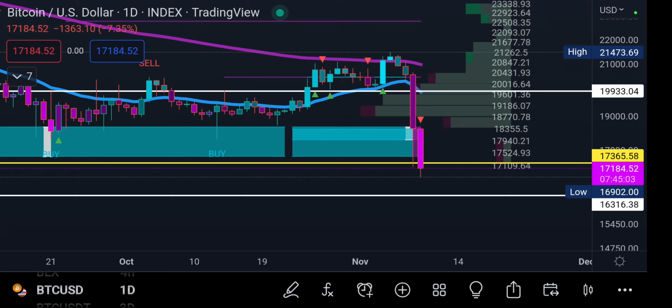We predicted this based on something, and I remember we did it on a live show, and I drew a line and I said, for the sake of it, I'm just going to leave a line there, and that would definitely be something we could look at. If this happens, then there's a potential chance it could even go down there. That's exactly the words we used, and look where we are today.